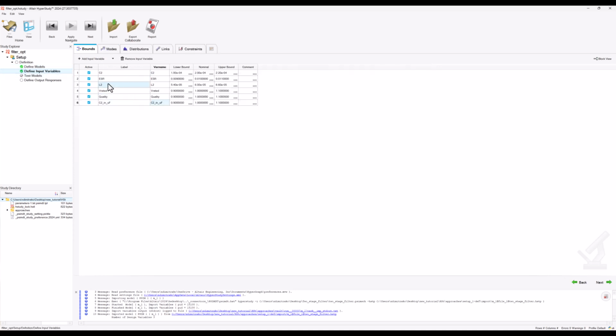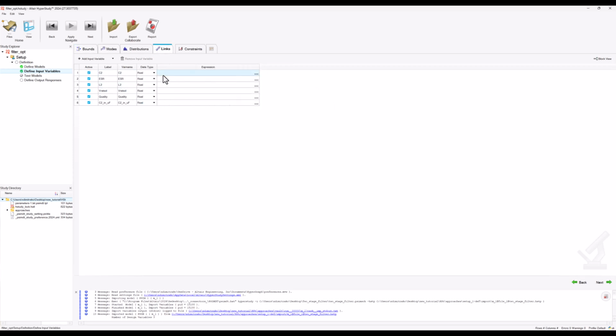So the number of input variables actually increased, but remember that the C2 in microfarad, C2 and ESR inputs will be linked into one. So the number of iterations may be less than you think. So let's proceed by defining the discrete variables. For the quality, we can either have 0 for normal quality or 1 for high quality.